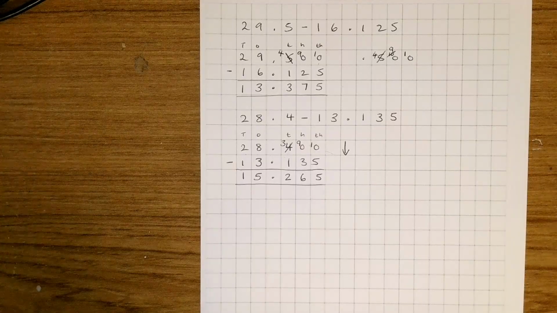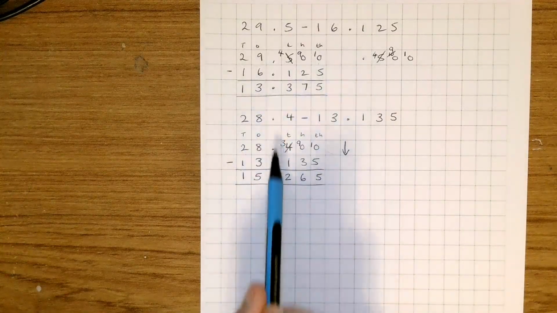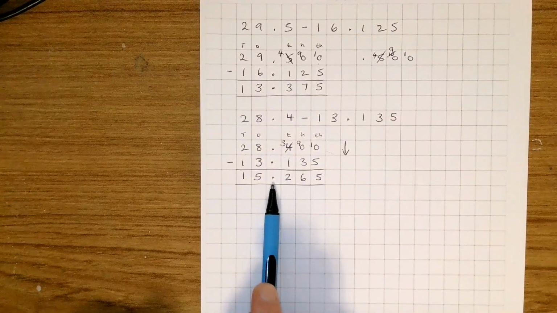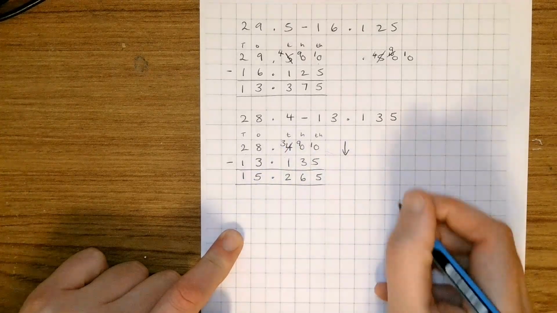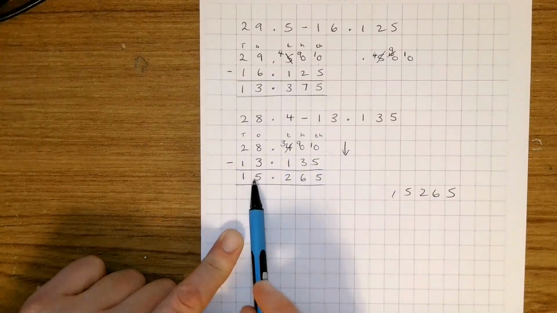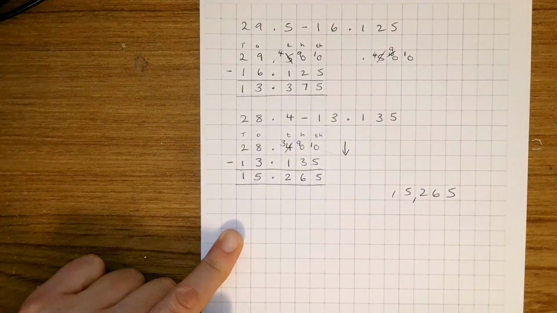So as I said at the beginning of the video, that's about as complicated, well, all the maths you're going to get to do. You're going to have to do it in different ways, but it will be some combination of that. I would just really stress with you, make sure that you are neat when you're working, make sure your pencil is sharp, you have to work in pencil, and when you get to the decimals and you get things you have to add in, it's all about lining it up. The reason why we put that decimal point in is, let's pretend I haven't, okay, let's pretend it's not there, and then I put the answer in the answer box over here, and I write it without the decimal place. So all of a sudden my 15.265 has gone to 15,265, which is very wrong.